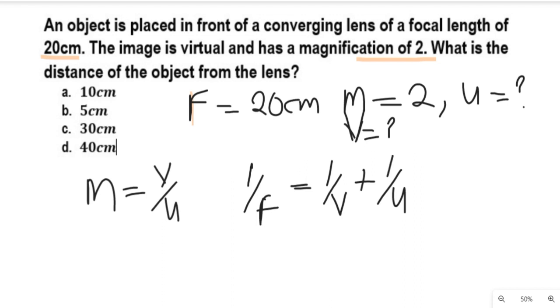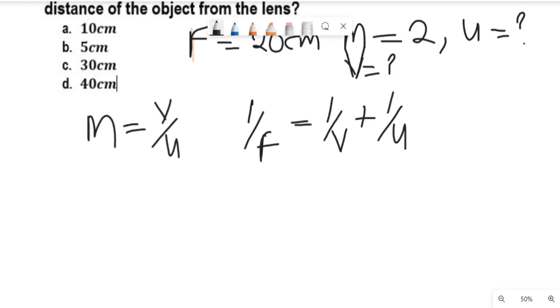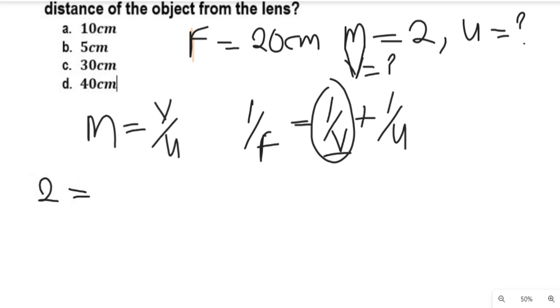Now, the first thing we need to do is to find out the value of v, because we need v in order to find this value. And remember, we have been given our magnification to be equal to 2. We aren't given what v is, and we don't know what our u is. So from that expression, if we make v the subject of formula, v will be equal to 2 times the object distance, which is 2u. So we have come to know that our v is 2u.